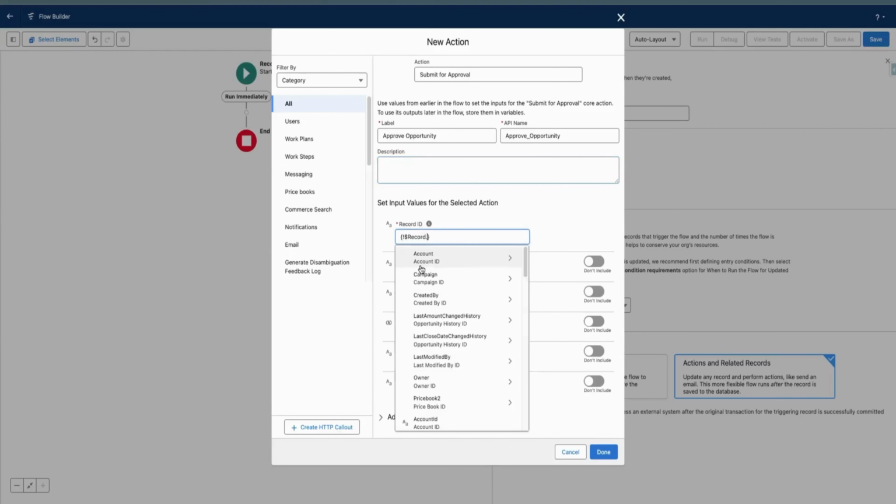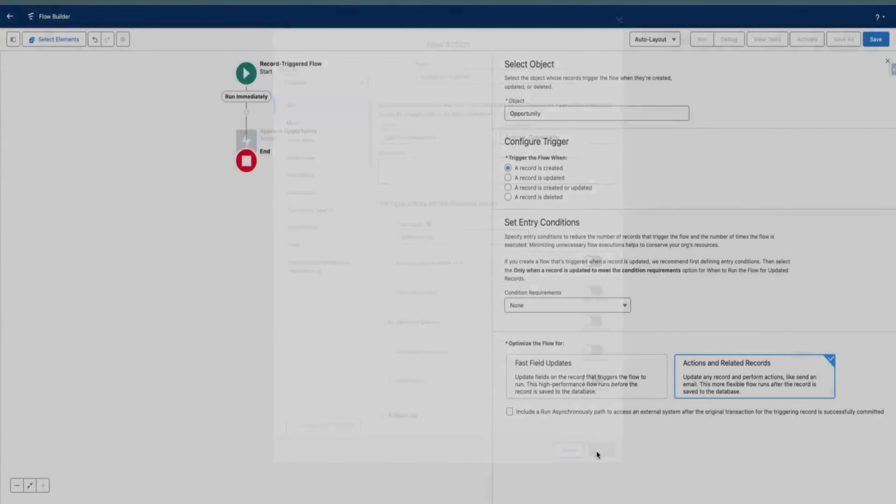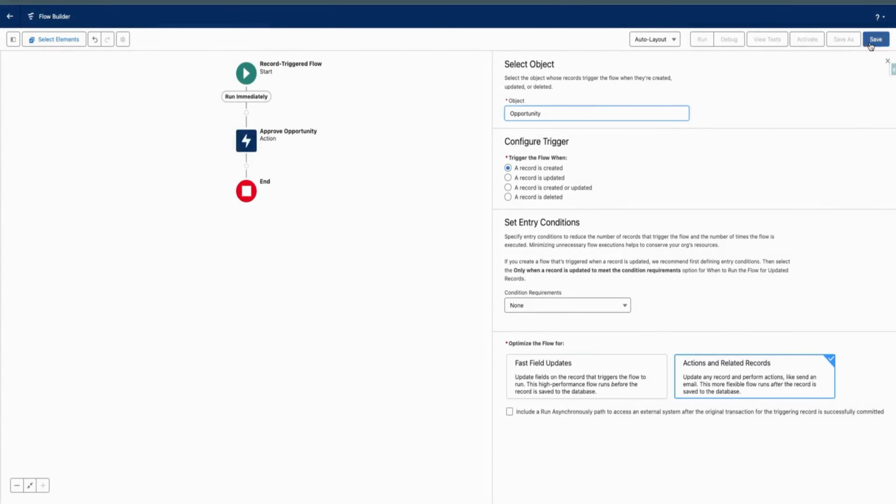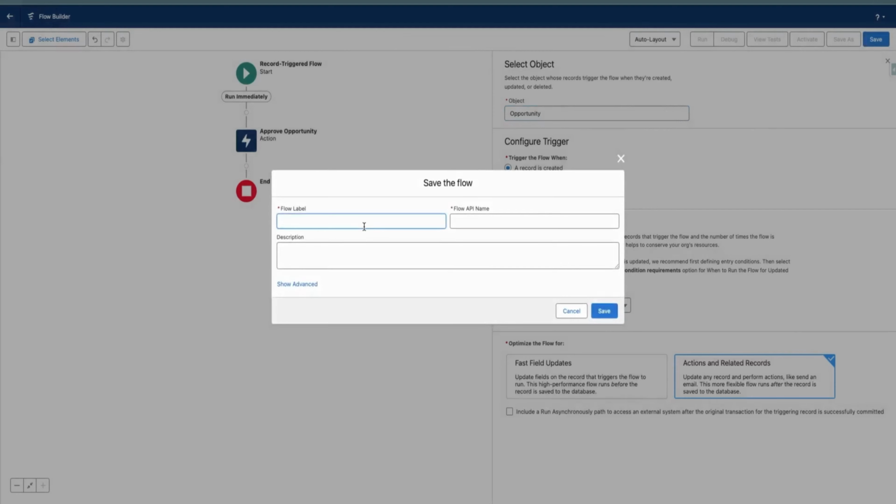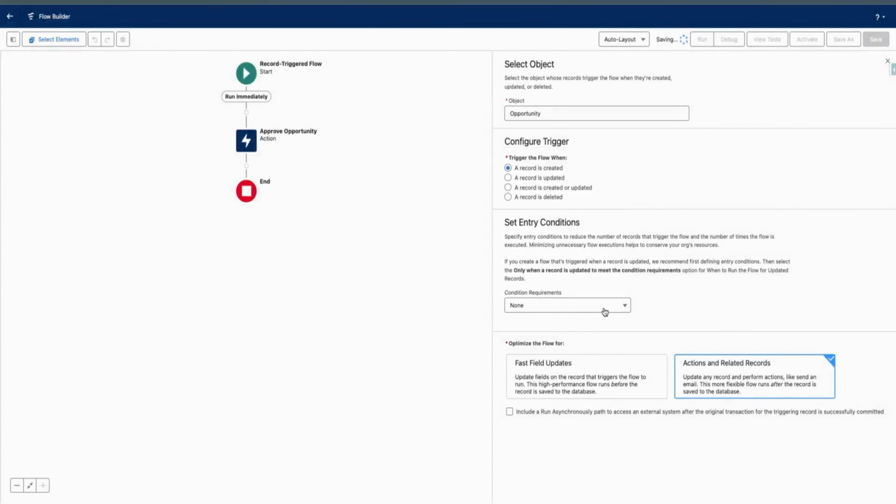Set input values for the record ID and click on Done. Let's save the flow and activate it to run the flow.